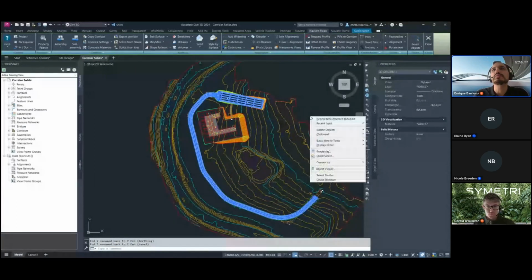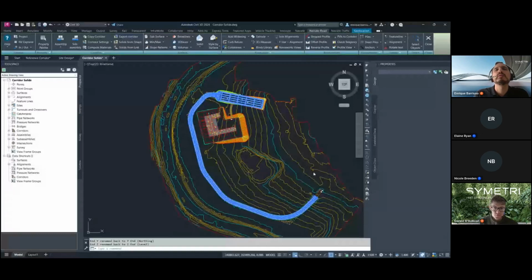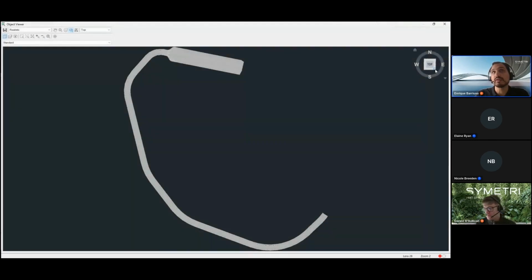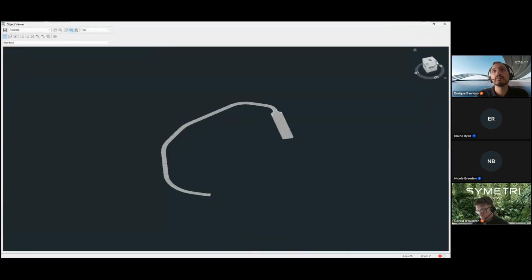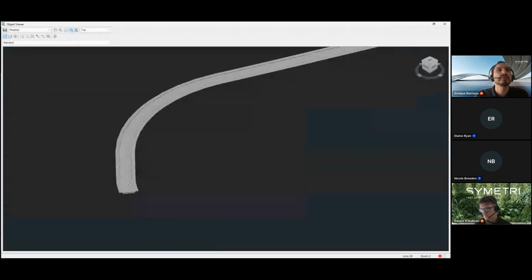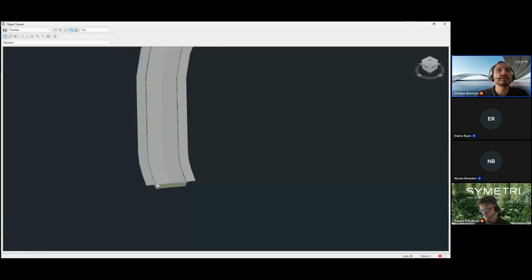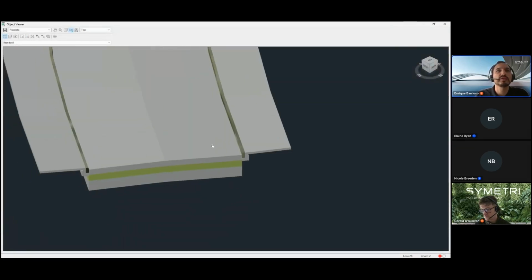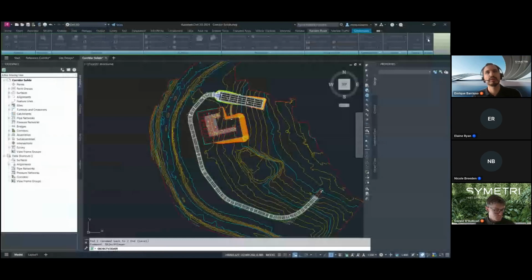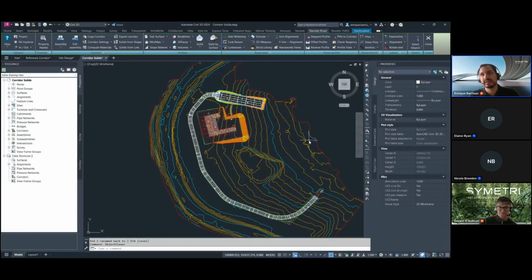So I can go to Object Viewer. Have a look at those solids in 3D. Let's zoom in to those solids. You can see the solids being generated there. We can look at the extended data, the property set that has been added.